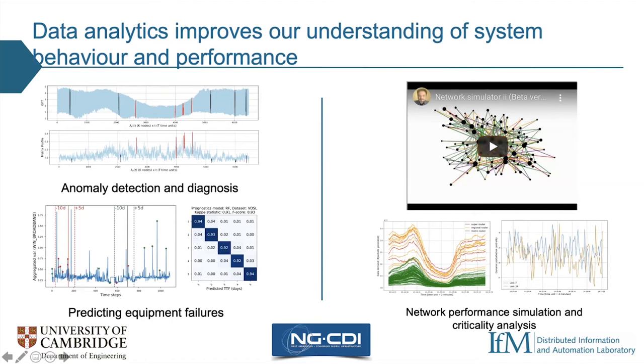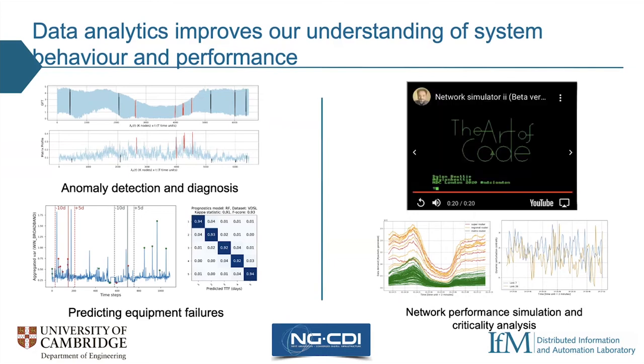So this simulator, for example, these graphs, so this graph here on the left-hand side on the bottom, shows the traffic pattern across the different nodes in a network over a 24-hour period. And this video here shows the criticality of the nodes across that 24-hour period. The size of the nodes denotes the criticality. So criticality basically means how important is a particular node to the performance of the network. So if a highly critical node fails, that will have a bigger impact on service performance as compared to a smaller node or a low criticality node failure.